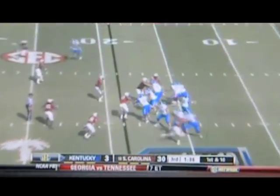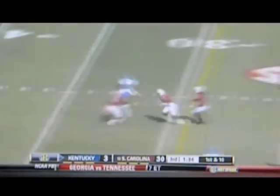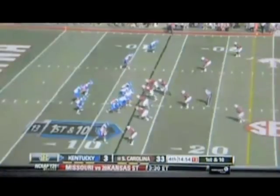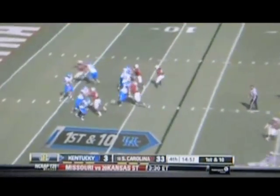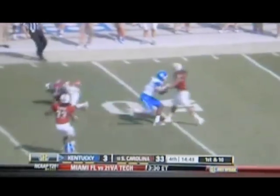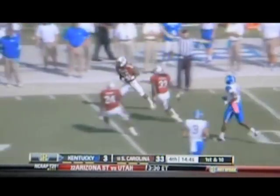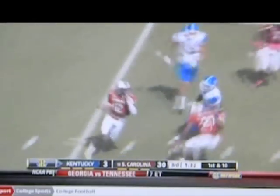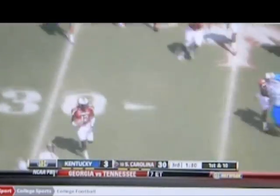After a pair of Jay Wooten field goals, Bruce Ellington ran for a 61-yard touchdown out of the Wildcat formation, extending Carolina's lead to 40-3, as the Gamecocks completely dismantled Kentucky, going on to win the game 54-3. The defense came up big again, allowing only 96 yards to the Wildcats. They also came up with four interceptions and forced three fumbles, allowing only three points in a game for the second time this season.